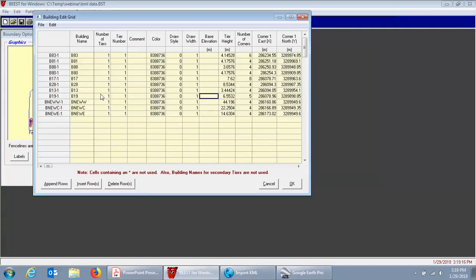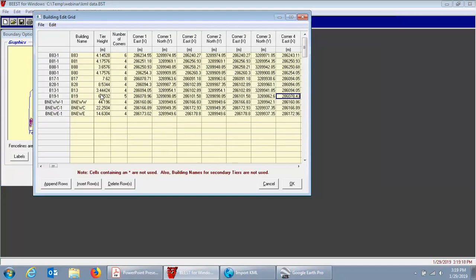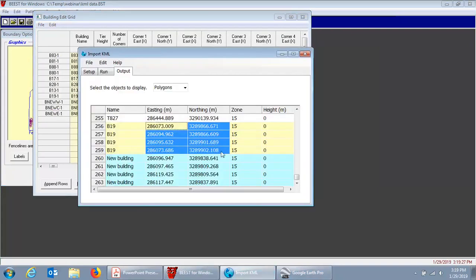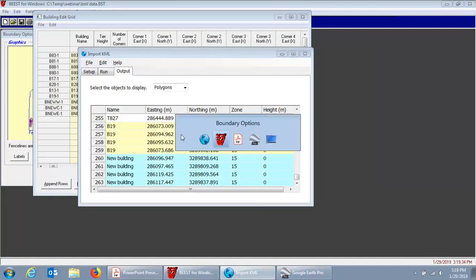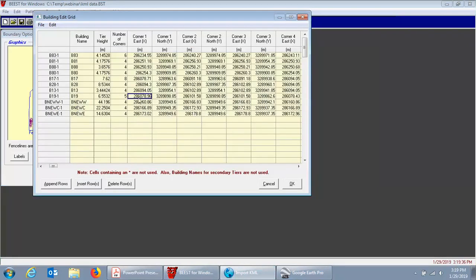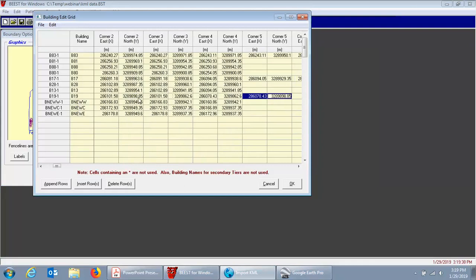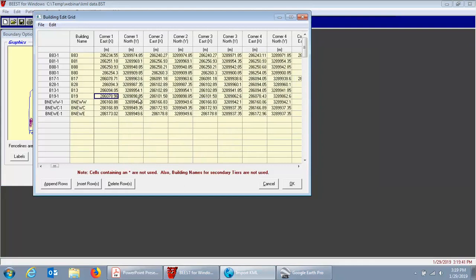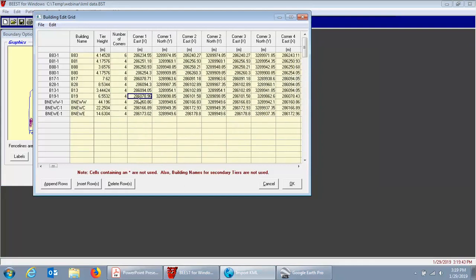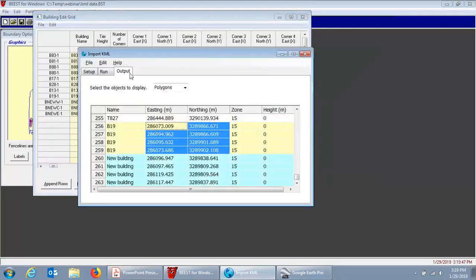Now as you can see here, in Beast, the coordinates are listed all on one row in the view, but in this tool they're listed as rows and columns. First we'll have 4 coordinates here. So we have actually added an option here in this import KML tool called copy as a row on the edit menu.